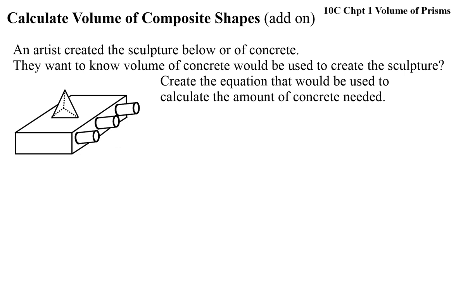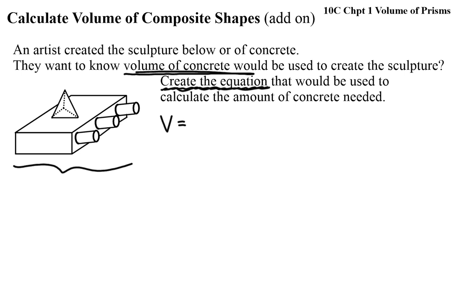Try one more of those, but rather than do the entire calculations, here, an artist, this is an add-on, so find a little piece of paper to do this. An artist created a sculpture, made it out of concrete. They want to know the volume of concrete that would be needed to create the sculpture. I don't need a final volume, but I want to create the entire equation that would be used to calculate the volume of the concrete. So I don't need a final numeric value, but I need to identify what makes up the volume here.